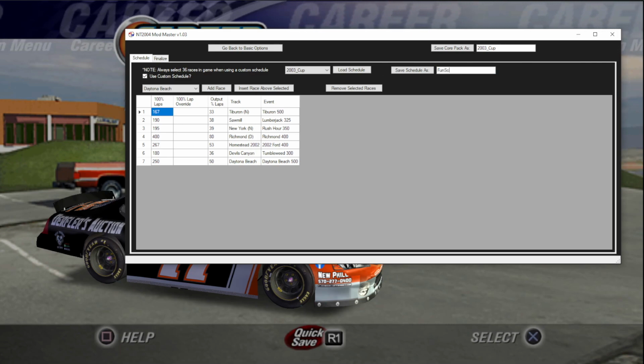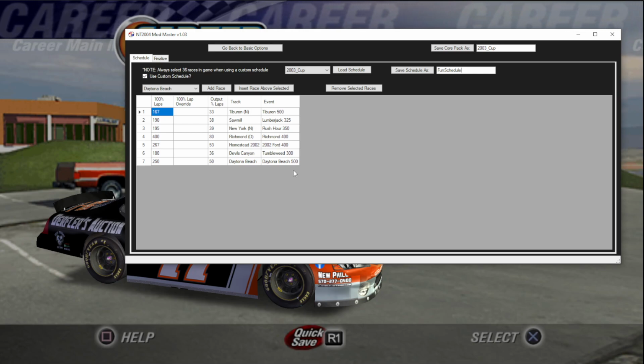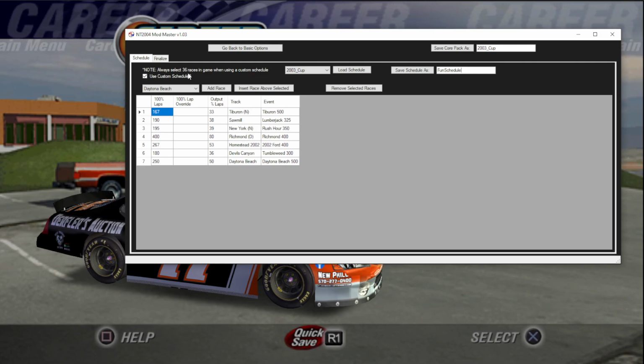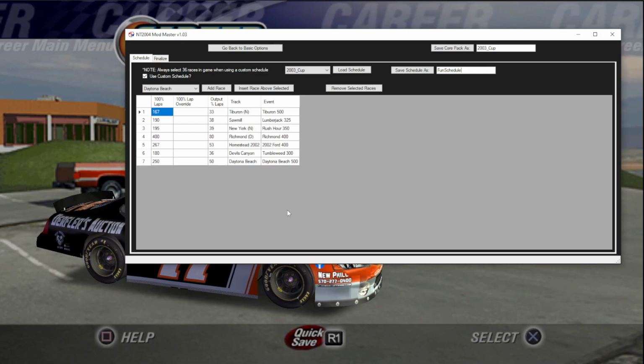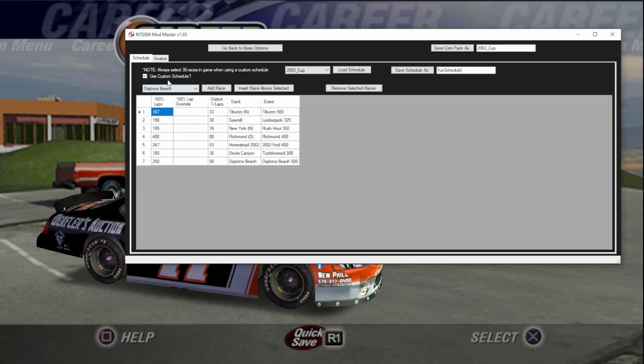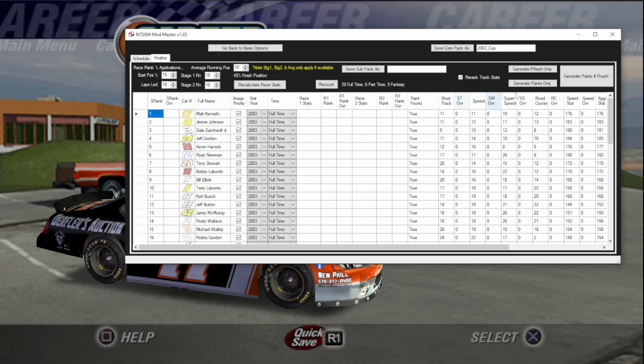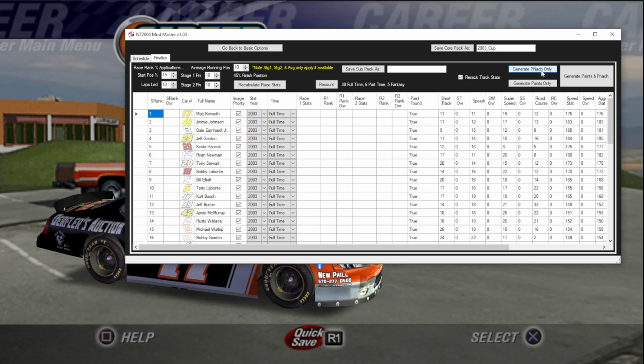fun schedule. And as I said, the only downside is in career mode, 7 races, you're not going to be able to do the upgrades efficiently with a 7-race season. However, I'm going to change that at some point, hopefully before the video, and have a drop down for whether it's 12, 24, or 36 races that you're overwriting a schedule for. Alright, but once that's done, once you're actually done with your schedule, you simply go to your finalize page and then generate your PNATCH.